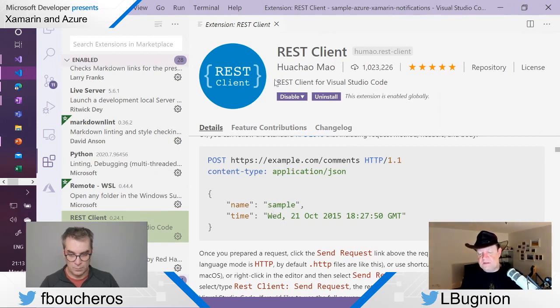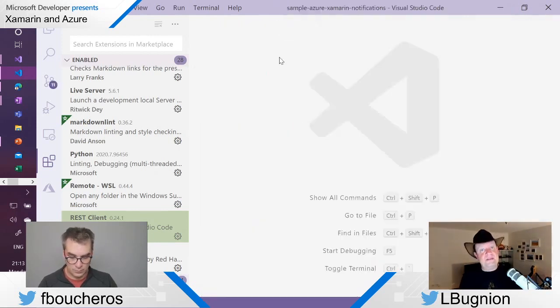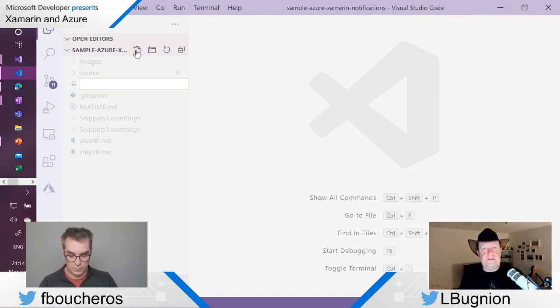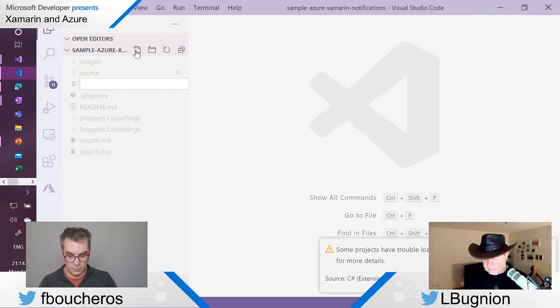So how does it work? Well, once you have installed this extension, anywhere in the code, I'm going to add a file. And that's the pretty cool thing, this file is just a simple text file. It's going to be under source control automatically. So I'm going to name it api.http. It could be anything.http, as long as the extension is HTTP, all right?